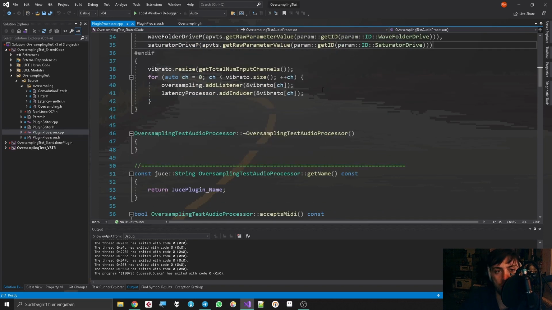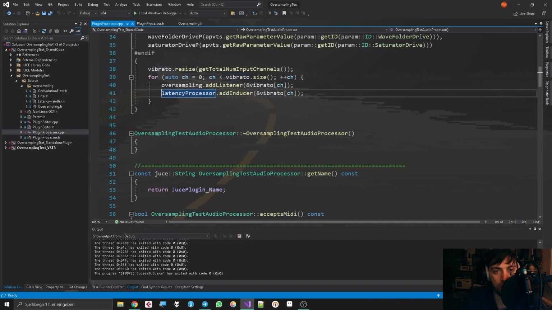At the beginning, one has to make sure that all of the DSP classes that would change in their properties have an oversampling listener, or they should be more like registered as an oversampling listener. So they should inherit from oversampling processor listener, so that oversampling can add this listener to its vector of listeners, so that if the oversampling thing changes in some way, then it can send a message to all the DSP processors and they will change their stuff too.